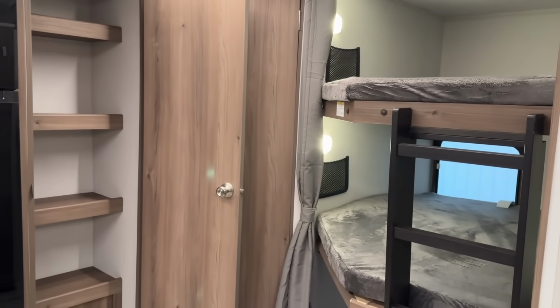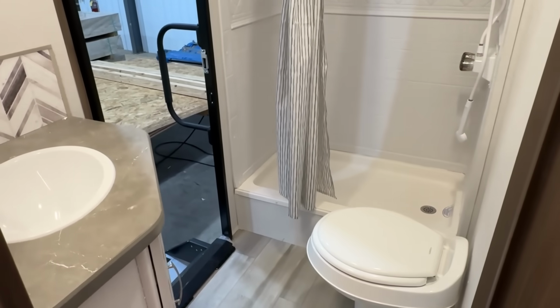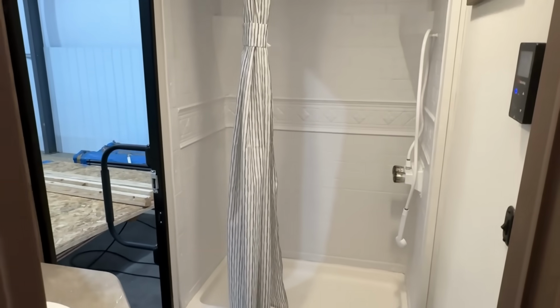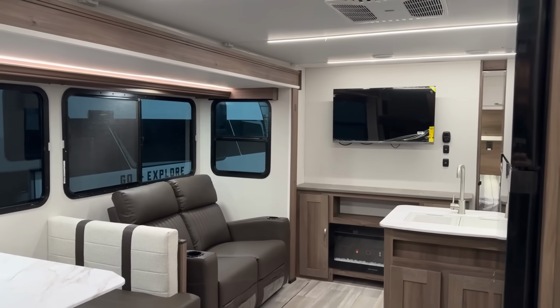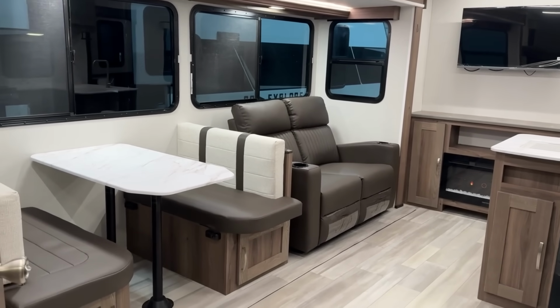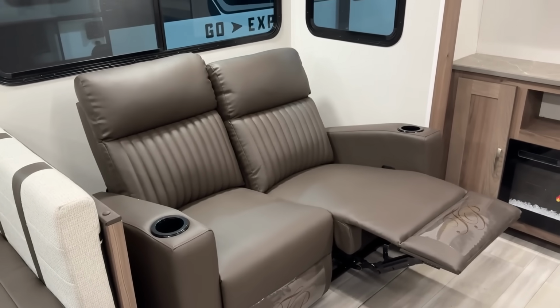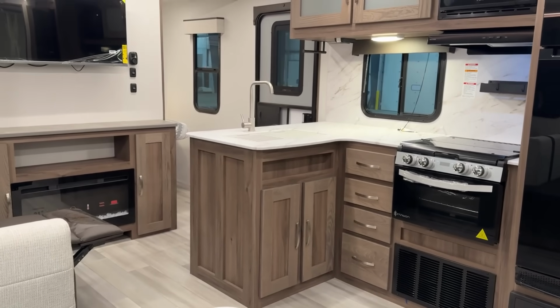It's also got a bunch of really small, clever, easily missed things, like the lights in the bunks actually have USB plugs on them for the kids. And again, being taller, if you're bigger like me, you're going to stand in the shower. But you see all the little hooks? We've got little things like that all over the RV, just to give you a place to put a fly swatter or a dog leash or hang a jacket or towels or just a variety of things in a number of floor plans.